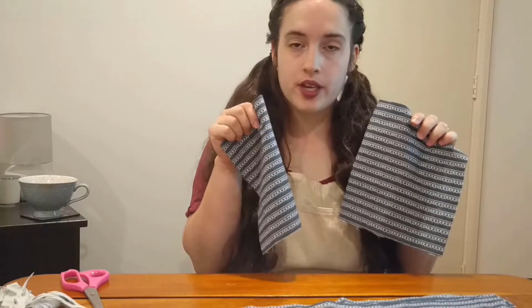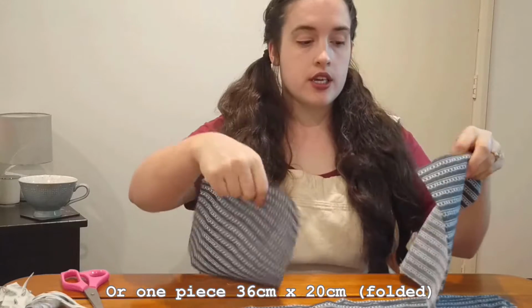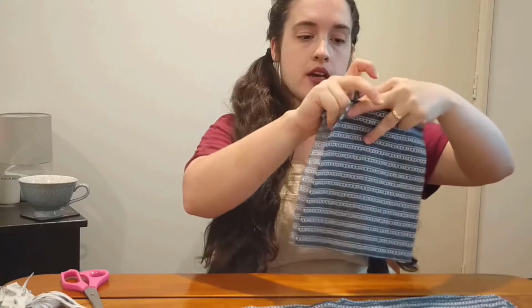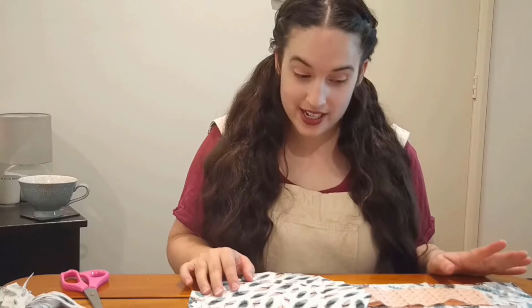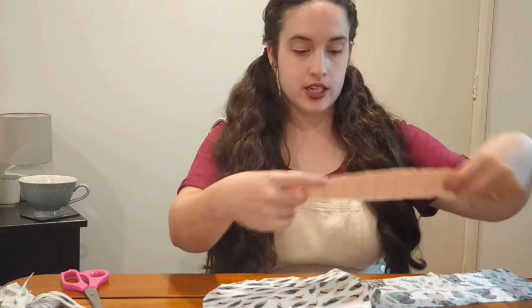Then I have two pieces that will form the actual mask portion. These will be back to back. I probably forgot to mention this is cotton fabric. The face mask is going to be a double layer of cotton. For the cap, I'm actually going to be combining 3 different patterns which all go together, so I think it's going to look quite cute in the end.